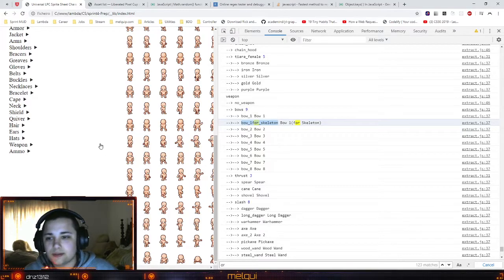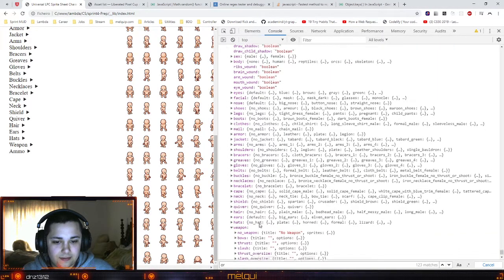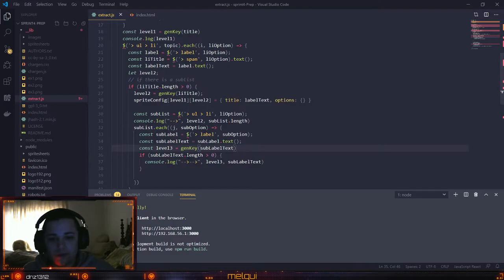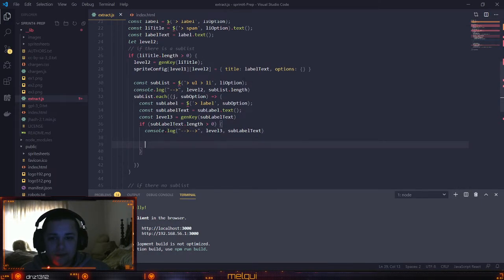Nine rows, and there's row 1, row 2, row 3, row 4. Okay, do we have the data yet? Let's see. Okay, we don't, so let's do that, right?